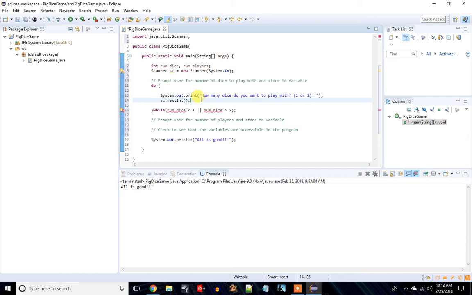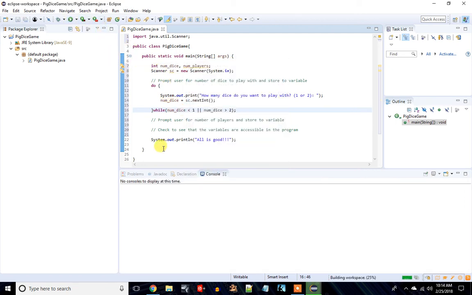Now it's all great, but once again, we haven't initialized our numDice yet. And the way to do that is we're going to set that equal to whatever the input is, because this is the input here, sc.nextInt. So numDice is going to be equal to that. All right, just like that. And as you can see, my two red underlines there that let me know something was wrong have disappeared now. And right now I should be able to run this code and it should give me this question here. Let me go ahead and try it.